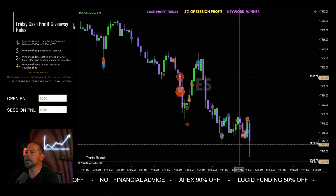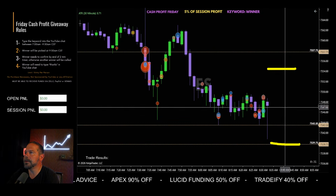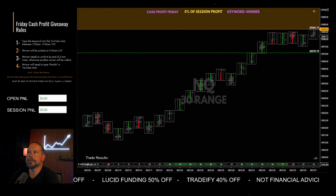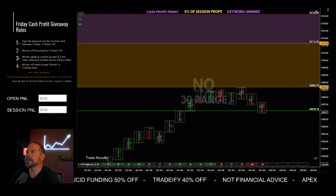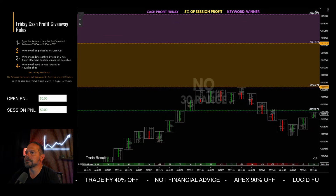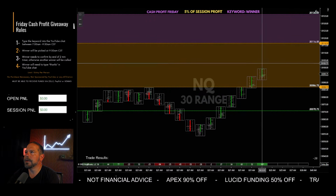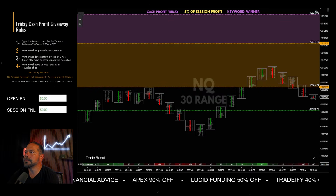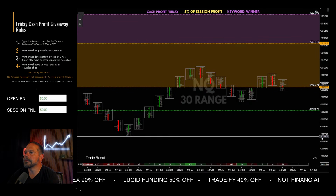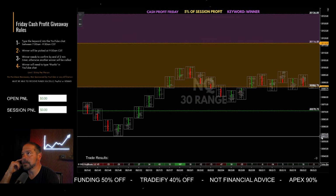ES currently sitting in these key areas that we had identified already this morning at the 75.57, 75.43, and they've got one more level down here at the 75.39. It's a little early just to be taking a short here. This is where sellers had the most control. Again, giving the market here at least 10, 12 minutes to kind of figure out its craziness.